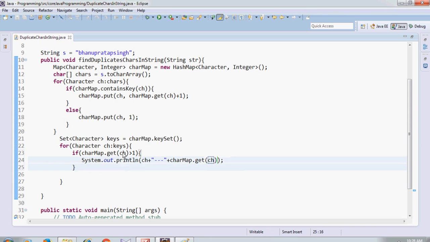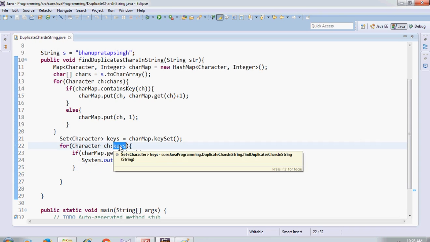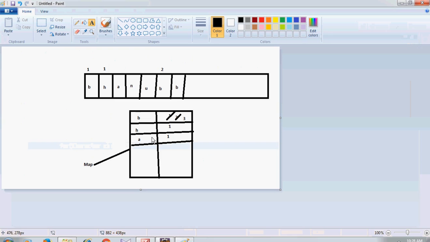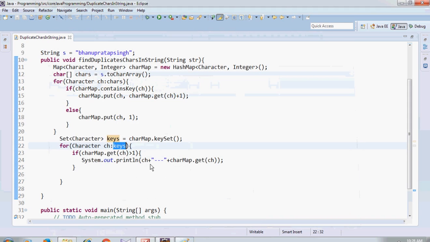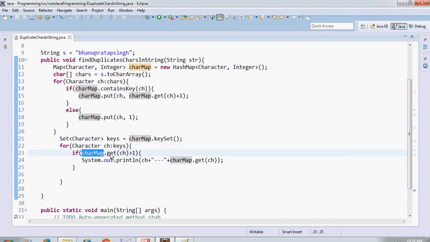So here I'm running a for loop on the keys. What are your keys? These are all characters: B, H, A, N, U. I'm running the loop on the keys and getting map dot get of key. You know that in a map, if you do get of that particular key, it will give you the value. If it is greater than 1, then print that; otherwise, don't print.